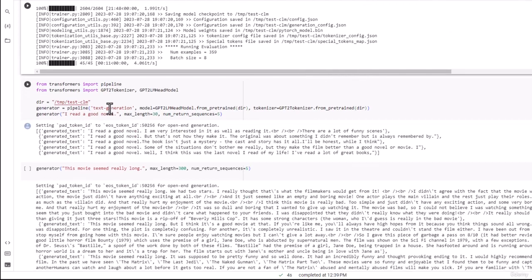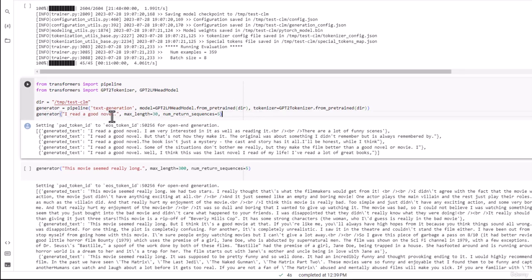And now I'm going to create a pipeline for text generation, just like we did before. And here, instead of saying model equals GPT-2 to just download that straight from Hugging Face, I want that model to be from a pre-trained model that I'm providing in a given directory path. So that's going to go ahead and load up my fine-tuned model that I saved locally here. And I will also specify my pre-trained tokenizer, which was also saved in that directory as part of that training process. So now I have my fine-tuned model and my fine-tuned tokenizer as well that matches it.